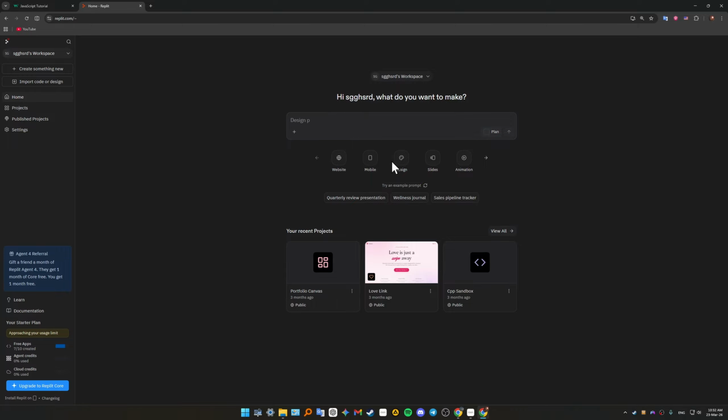And as you can see, we have different presets for what we can generate, from websites to, of course, apps. So if you scroll, we can build a mobile app, we can build a website, animation, so whatever you wish. So in our case, let's just use the mobile app, and of course, do not forget about the prompts.